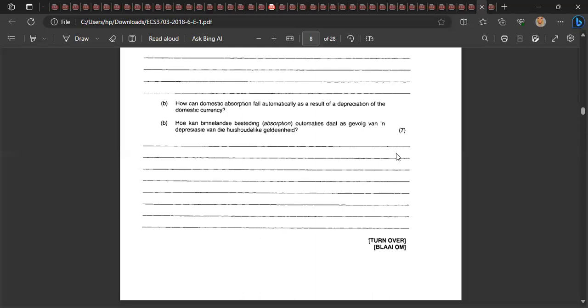So maybe it's just a manner in which we need to convince the markers that, okay, we understand these terms that they are talking about and the implications, how these two link up, right? In terms of domestic absorption, as well as a falling, depreciating domestic currency, right? So this is illustrated, of course, on the Swan diagram. It can be illustrated on the Swan diagram, but because we are only looking at just one specific part here, there's no need to talk about the Swan diagram. And looking at the mark allocations, there's no need to talk about that.